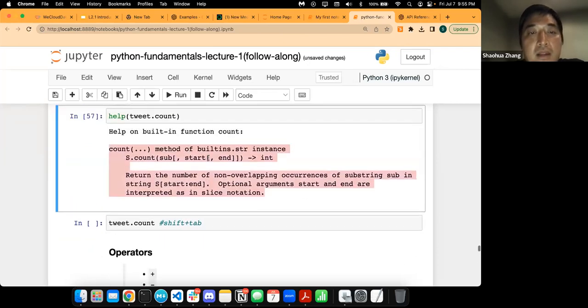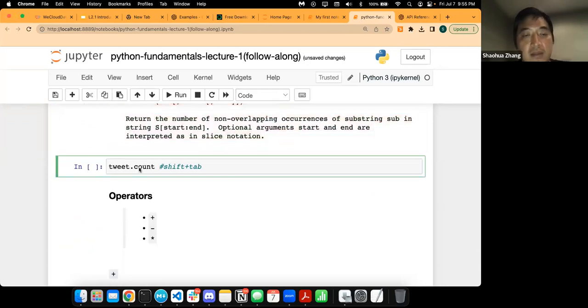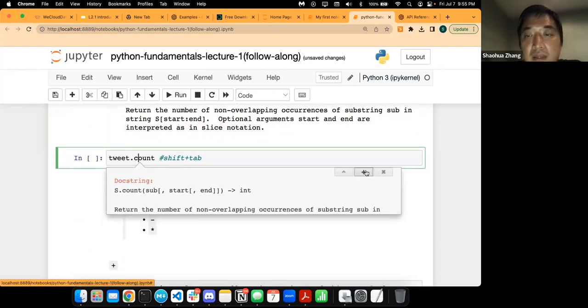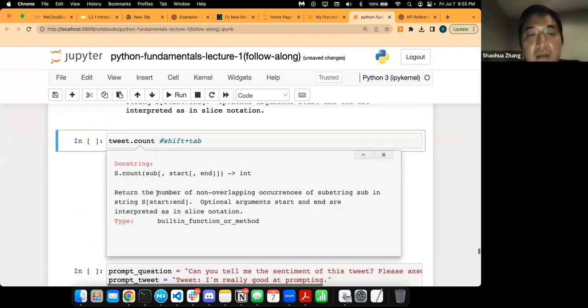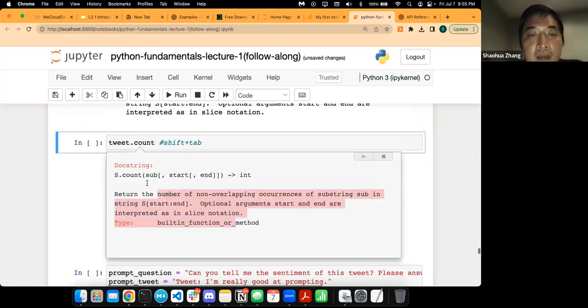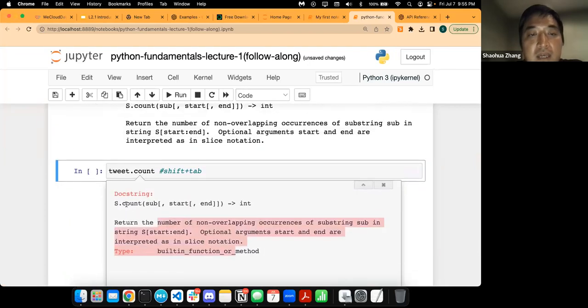What's good about this is it's convenient. When the docstring is really long, you can hit this plus sign and it's going to print them out, so you don't have to keep scrolling. Taking a look at this count: return the number of non-overlapping occurrences of substring called sub.